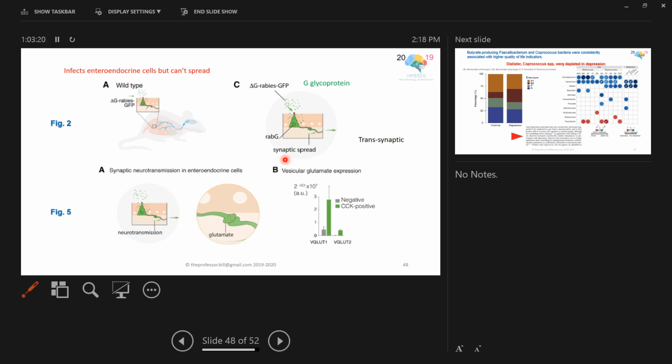basically, why, so they start off without the G-glycoprotein, and then they add RABG, and the person's like, why would they not just start with a thing that already had the G-glycoprotein and RABG? I think I can answer that. I think it's because if you don't have the G glycoprotein, then you know specifically which cells they were infecting before the cells went on to infect other cells. This was asked in lecture too, though. If you just had the G glycoprotein, then it would infect everything. You wouldn't know where it's coming from, right? Like the source.